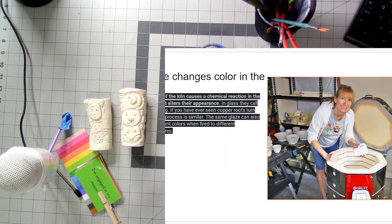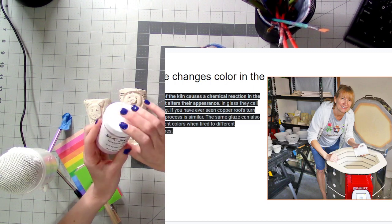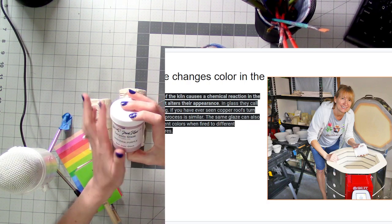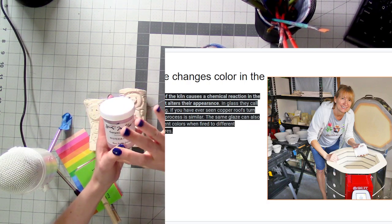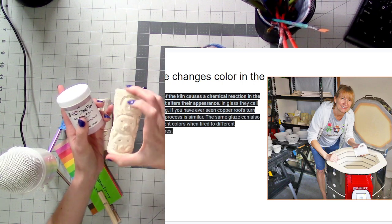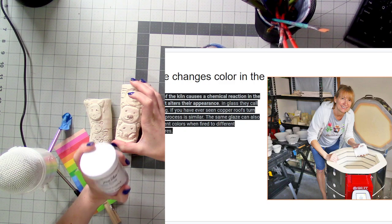Okay, now let me tell you a little bit about glaze. So this is what glaze looks like. This is the bottle that it comes in. This is what we've got here. We've got a bunch of different colors in these Sax True Flow. This is the brand we're doing. It's glaze. It's paint, but it's special paint for clay projects, okay? Special paint for clay projects.